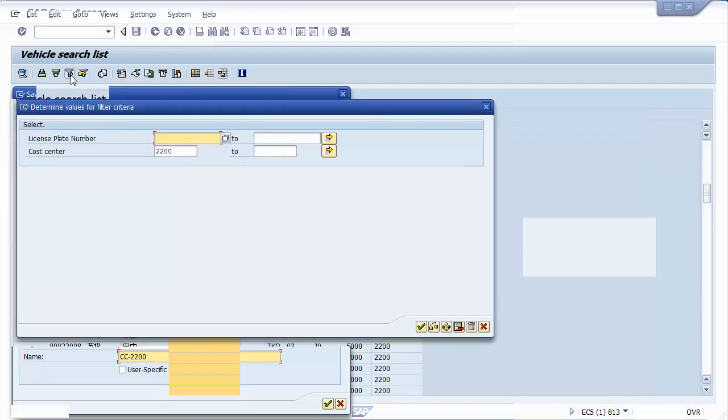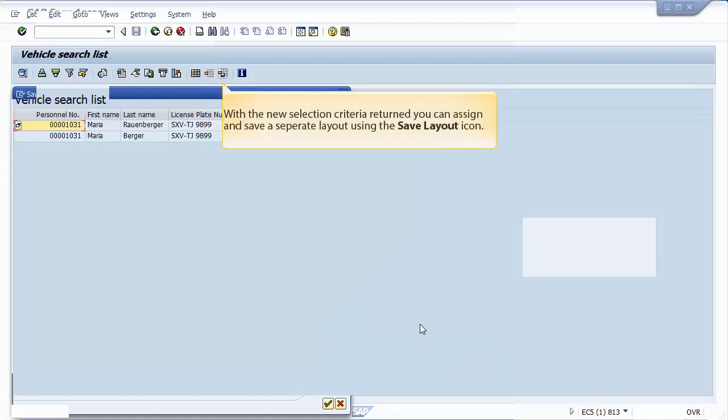By utilizing the wildcard search feature, our search can be narrowed to all licenses that begin with an S, as well as having a cost center 2200. So click the continue icon and we get presented with a list of records that meets both search criteria.